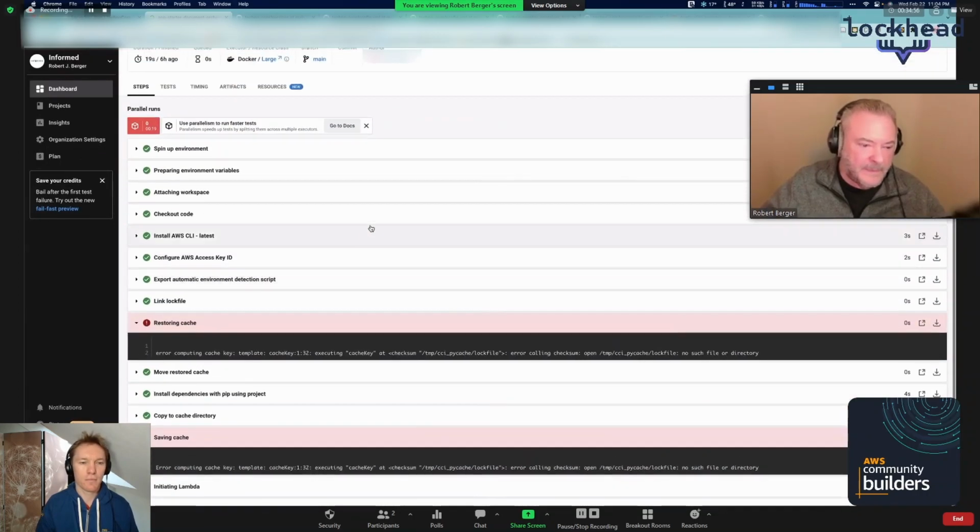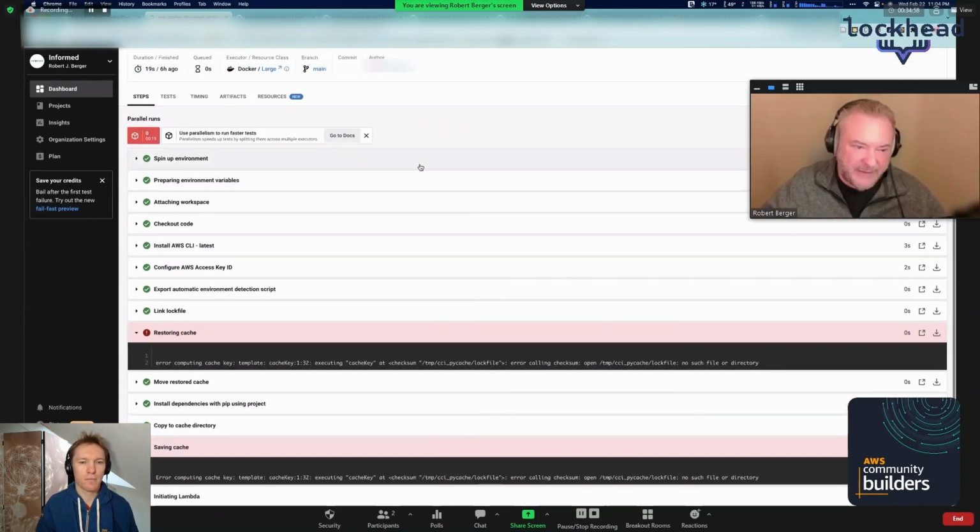So just to step back for a second, every run in CircleCI has a bunch of stuff that just happens at first. It spins up the environment. Each one of these is a Docker container. By default, you can use their Docker environment. There's also a way that you can run the workers in your own infrastructure if you wanted to.